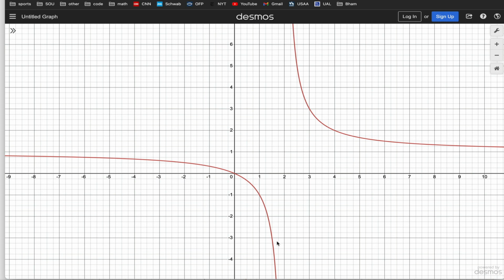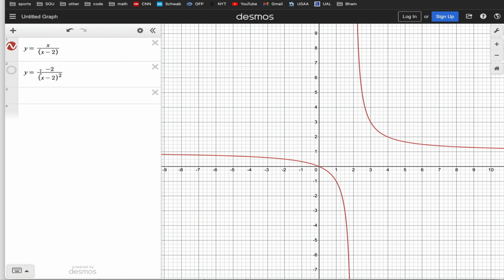I have this vertical asymptote. So when I get really close to this vertical asymptote, this graph has a really large negative number for its slope, right? It's going down really, really quick over here. And similarly on this side, it's going down really, really quick. It's got a really large negative slope. So what should that look like when I graph it? Well, I know the equation. It's negative 2 over x minus 2 squared. So all I got to do is take a look at that graph.